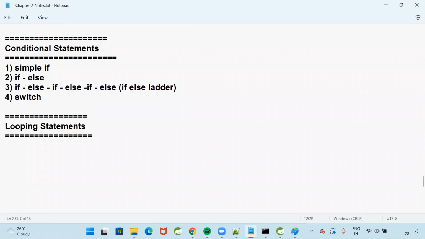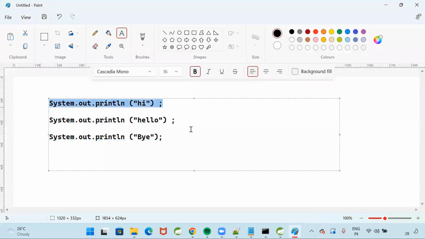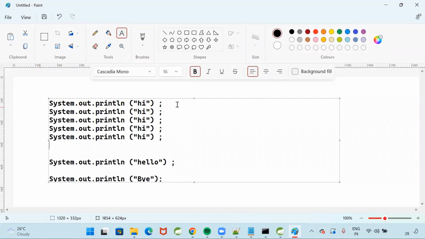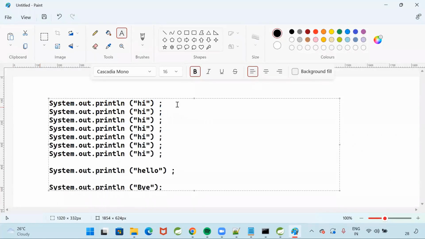Do you want me to write system.out.println of hi first time, then second time, third time, fourth time, fifth time, sixth time? 10 times I can write it. But I want to print that message for 1,000 times. Is it easy? No. Then what do I need to do? I need to go for a loop.